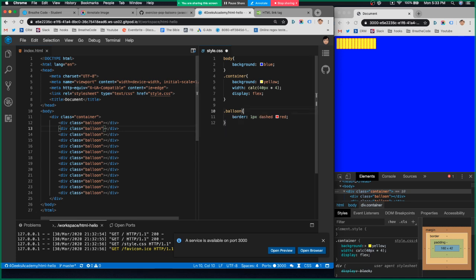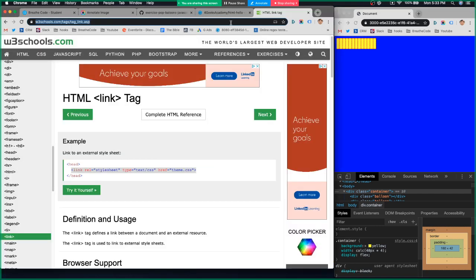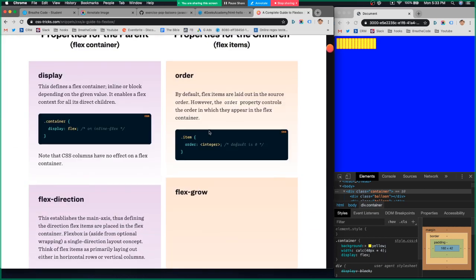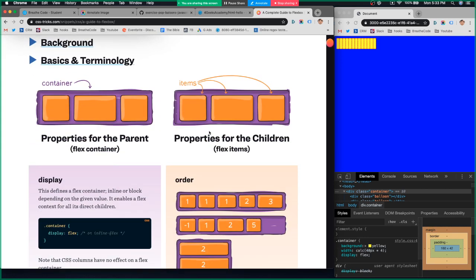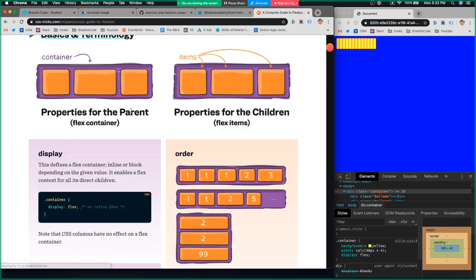Okay, now what's next? Let me see. Display flex. When I'm working with display flex, I always open the CSS Tricks complete guide because it's very useful. It's very graphic and you can understand everything in a second. So let's do that. Let me wait for the images to load so you guys can follow it the same way as me. The left side in purple is everything you have to apply to the parent. And the right side is everything you have to apply to the children.